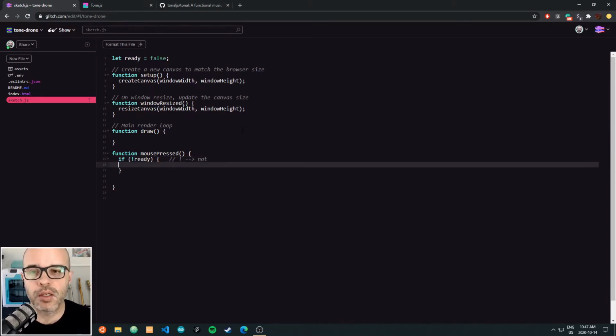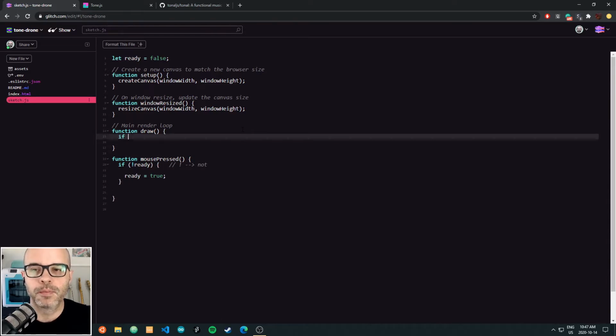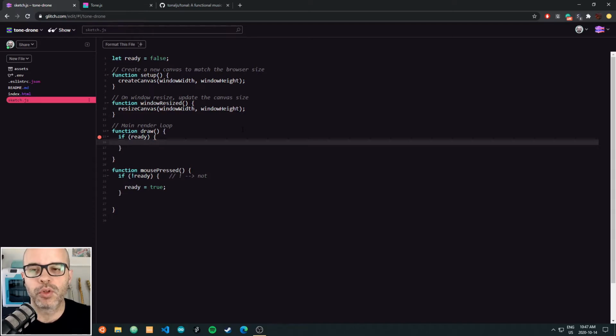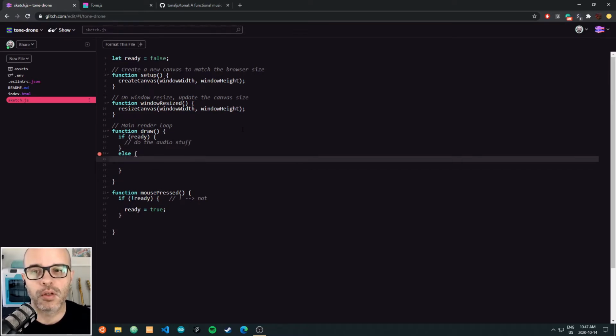So in other words, if ready is equal to false, well, we're going to set ready equal to true, first of all. And then in draw, we're going to check, right? If we are ready, we'll be able to do the audio stuff. And then otherwise, we're going to prompt the person opening your sketch to click into the window.